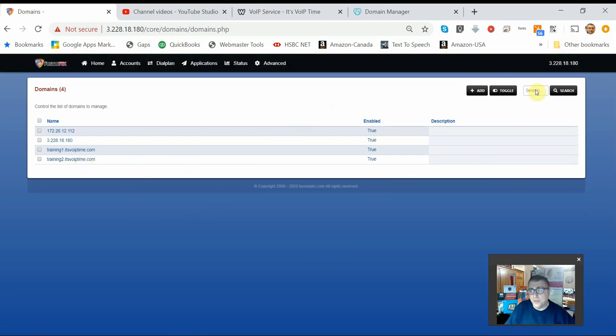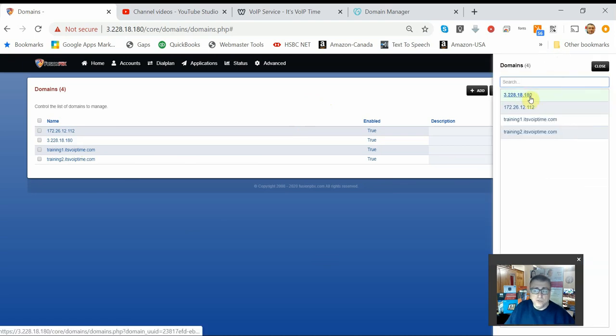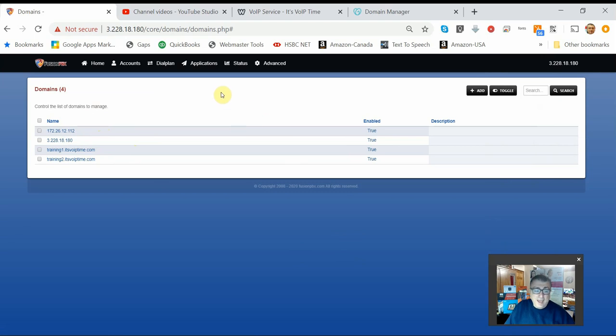Now, important things. The super admin username I have for the main IP address can still access all of these. If I create any admin user under training 1, it's only going to be able to access training 1. Same thing, of course, for training 2 or any other domain I create here. Note number 2: the admin under any of these domains, not the super admin, cannot create a gateway. I'm here, of course, still logged in as a super admin.